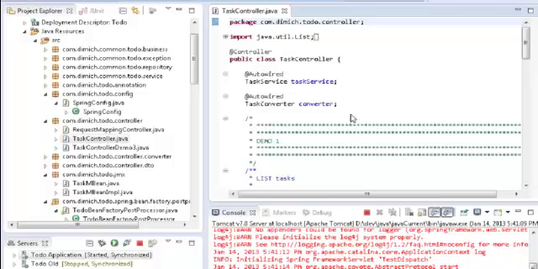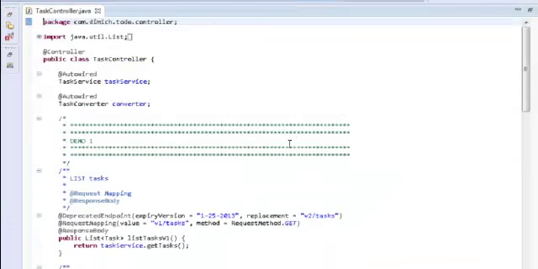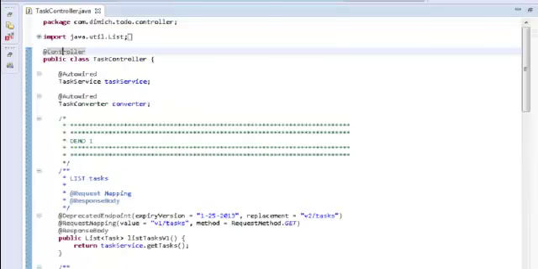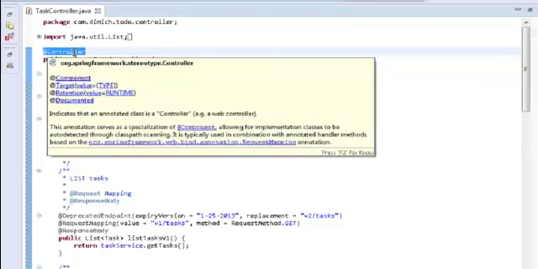So I have a task controller. This is the entry point, and when I say stereotypes, I mean this @Controller annotation. Now, the basic one is @Component, and when you mark your class as a component, it's the same thing as wiring it into your XML file.